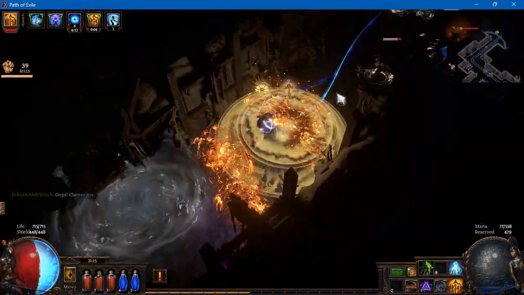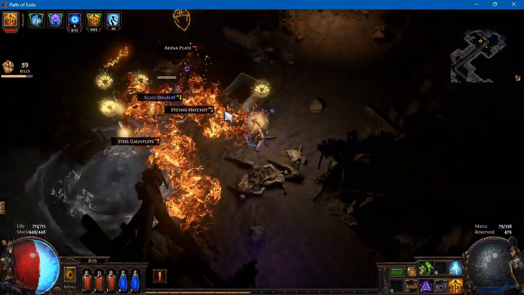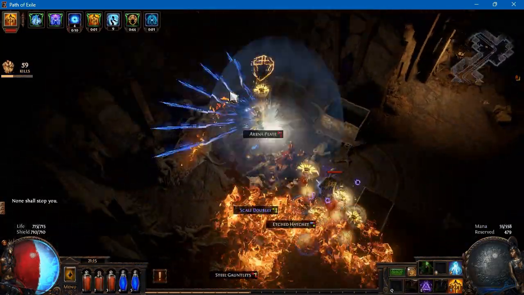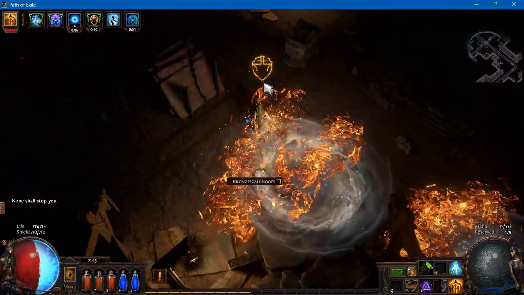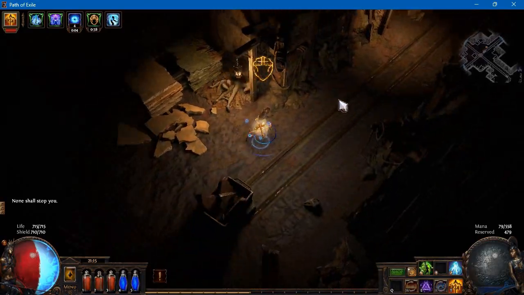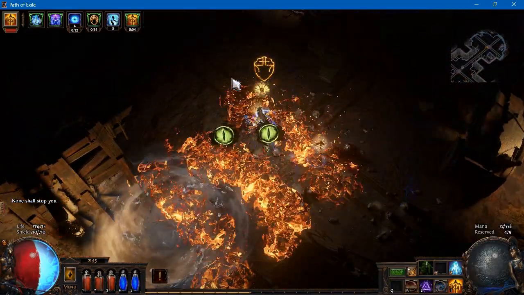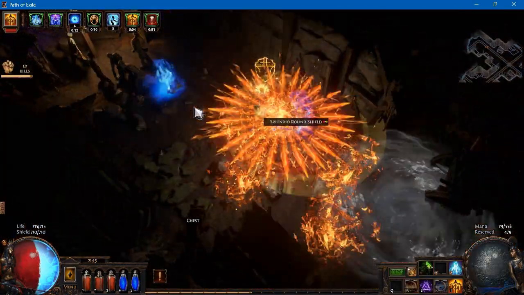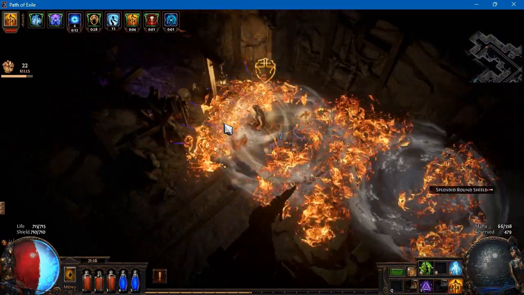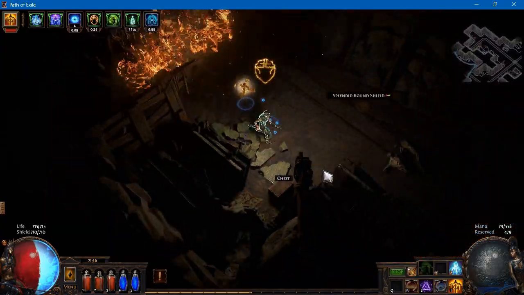Let's see what we can do. Let's look on the bright side. I've already been through Forbidden Sanctum, the entire season, the entire league meta of that season, challenge, whatever, event. I can't think of what the word is right now.